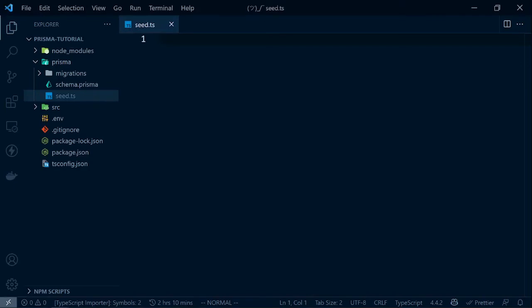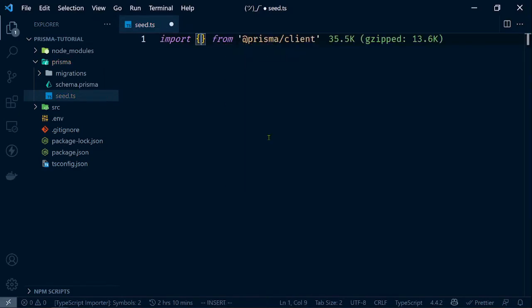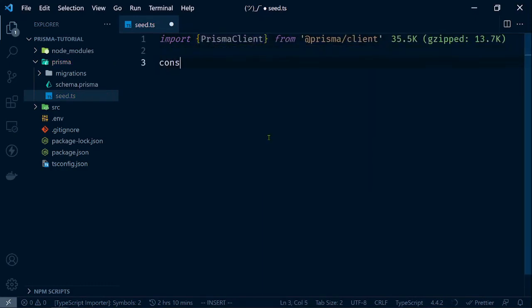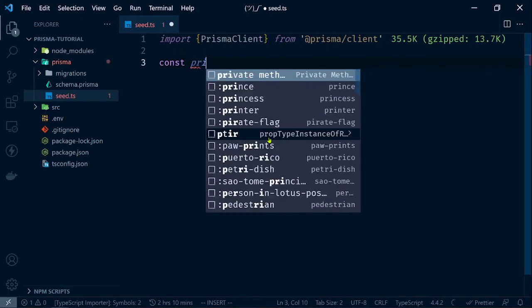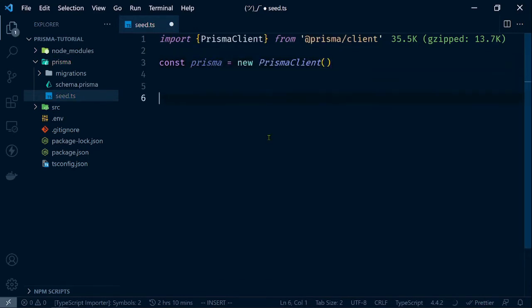Inside of this seed.ts, we will initialize our Prisma so that we can use it. Let's initialize Prisma, new PrismaClient, and let's write the seed function, which will obviously be an async function. What seeding is, is that we will be filling our database with lots of fake data.